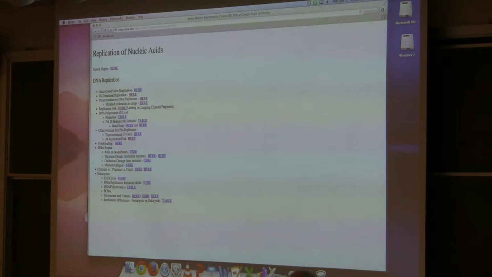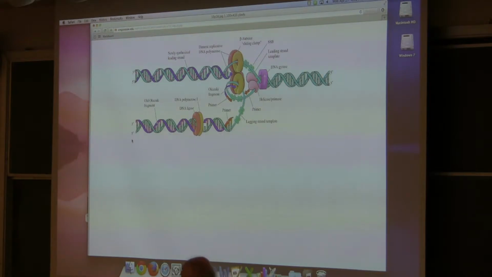Today I'm going to finish up, hopefully, although I'm not sure if I'll make it through it, talking about DNA replication. I started talking about the subject on Friday. As you're seeing, we have a lot of things to go through in this class. All right. Well, let me remind you where I left you last time, which was right here.